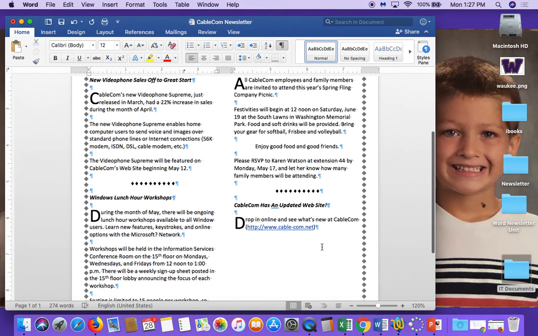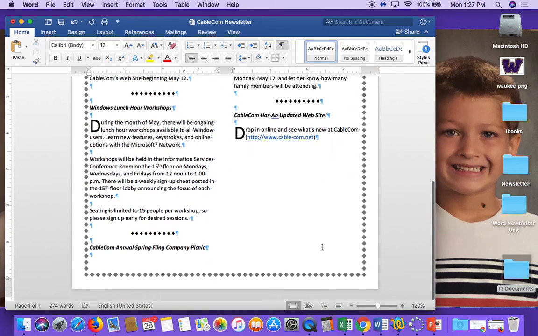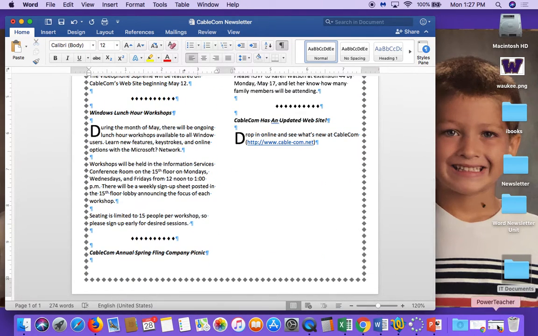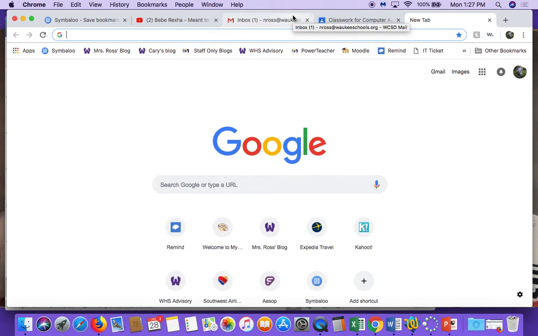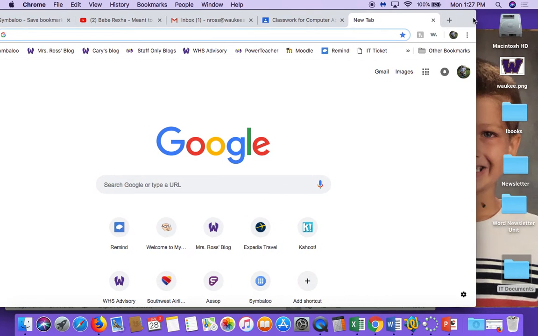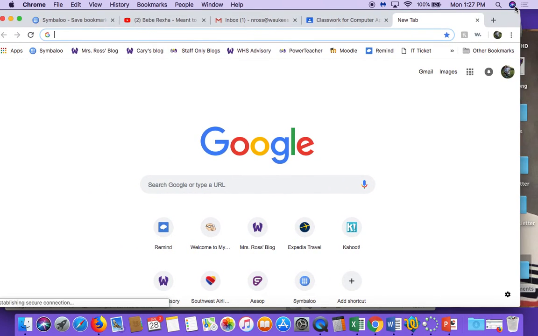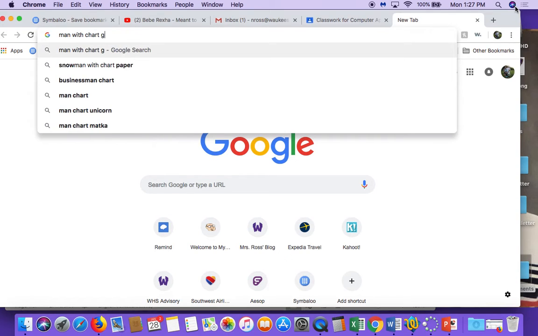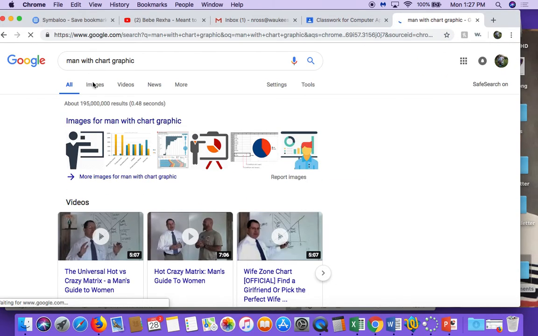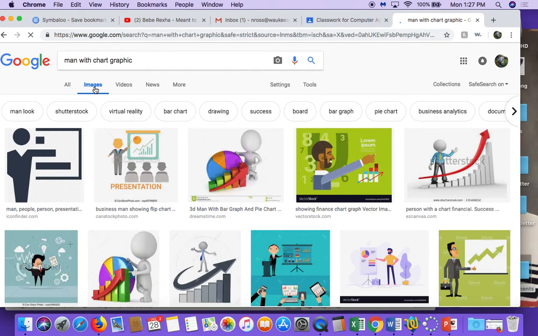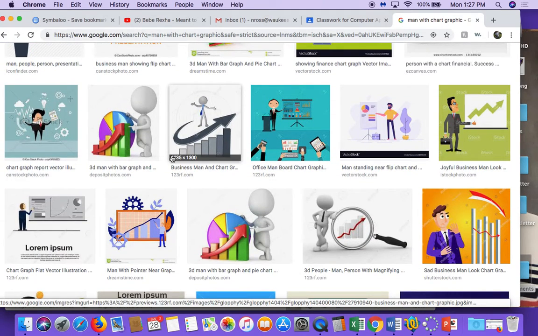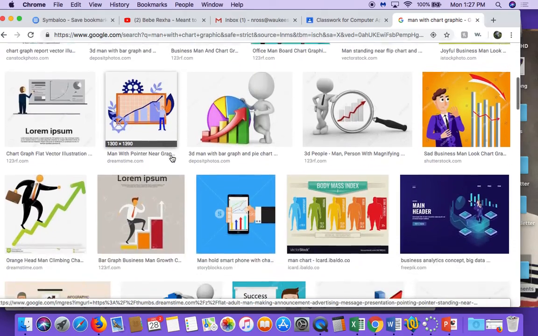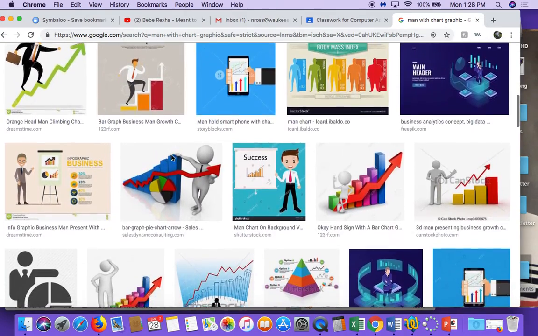Okay, so the last step we have to do is insert some images for this, and it will move everything down to kind of fill out the newsletter a little bit more. So go ahead and open up Chrome, and I want you to insert or search some images, and we'll just drag them to the desktop here. So the first one, let's do man with chart graphic. We're just going to choose graphic images for all of these, so click the images. I would like it a little bit more horizontal than vertical, if that makes sense. So I'm not necessarily a tall one, but I don't really care what your chart is.